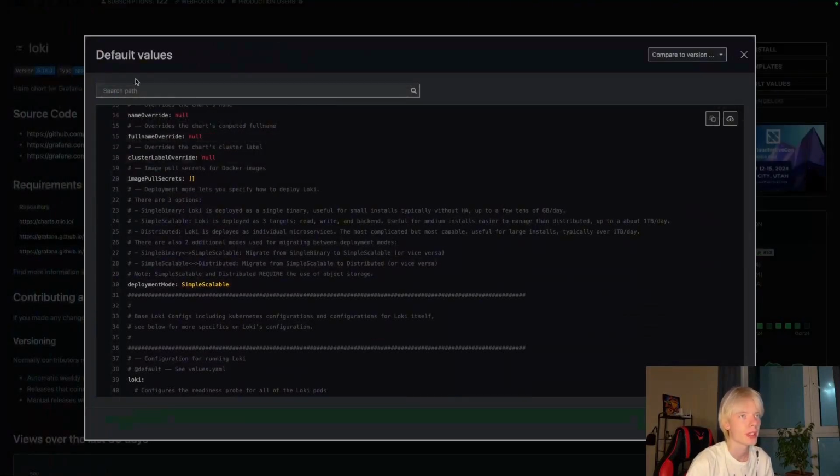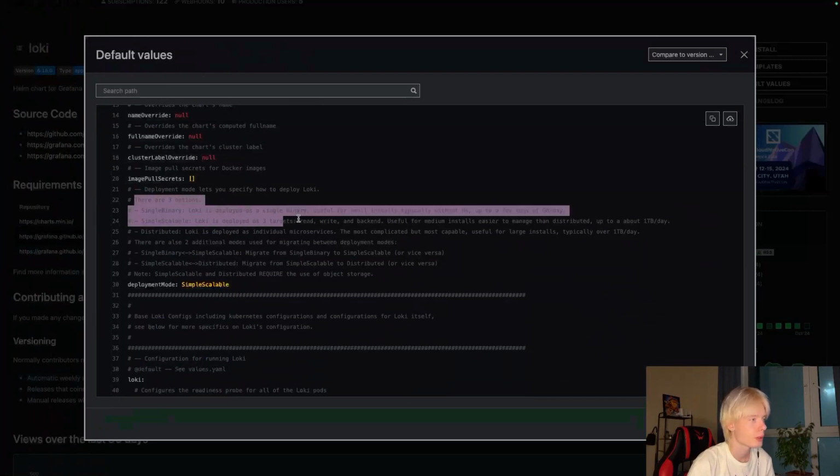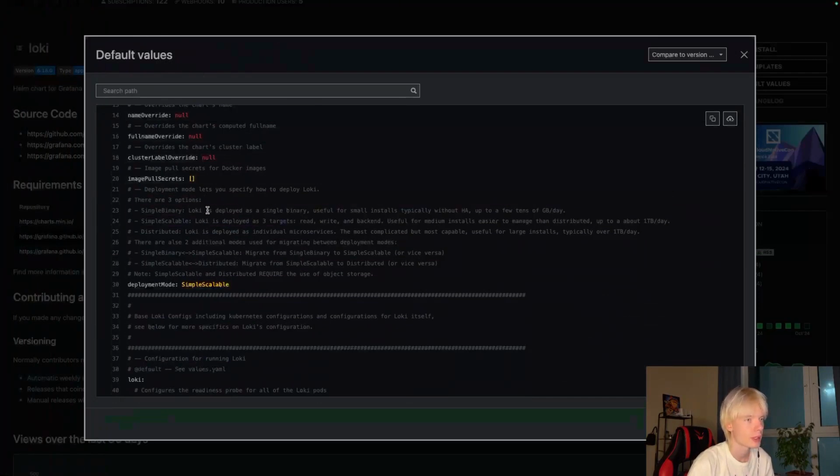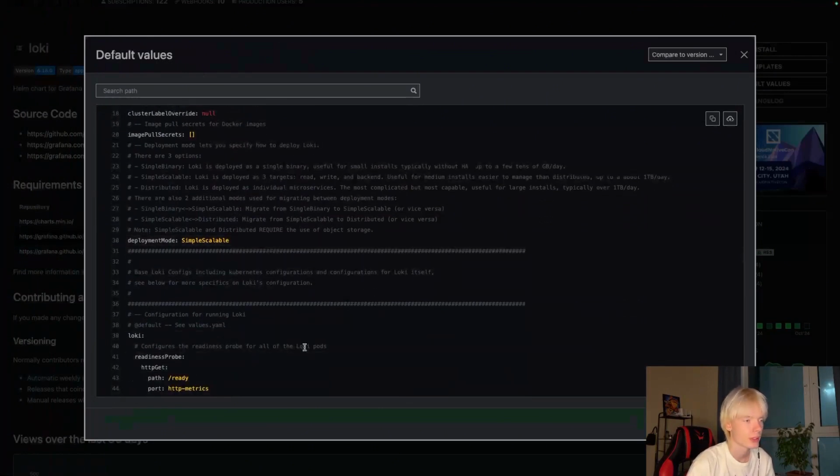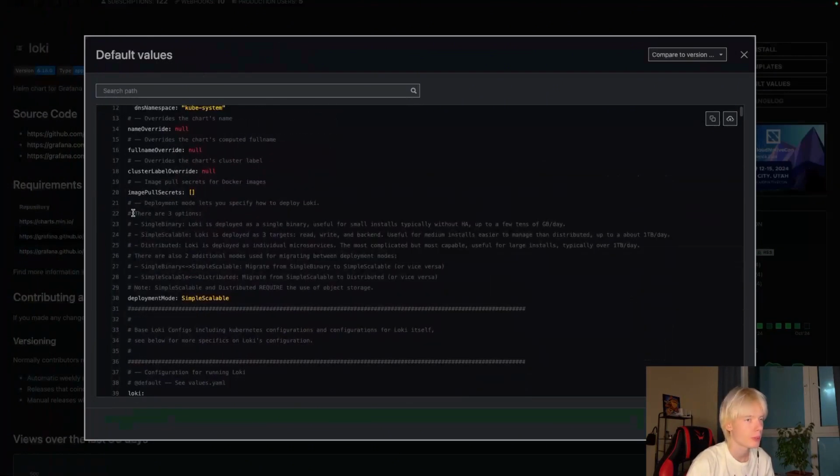so as we can see here in the default values, there is no description about single binary mode, what you need to do for this, and other stuff. Very bad explanation.